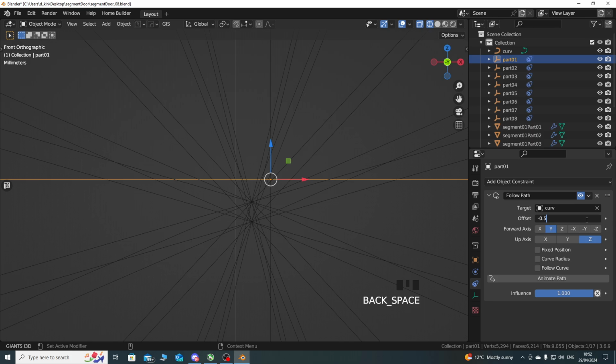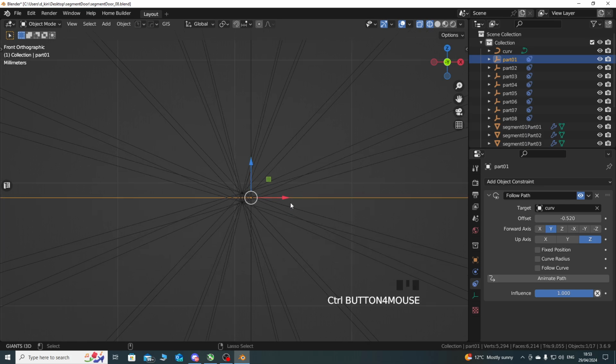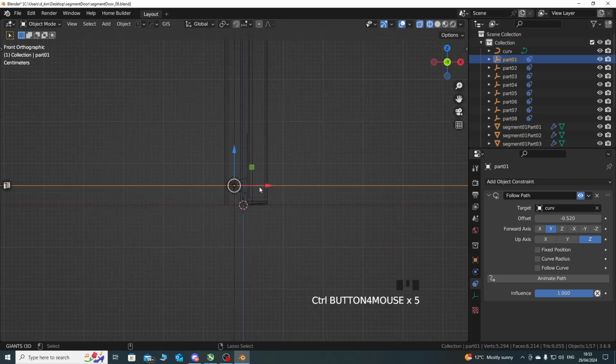So this needs to be 1, 9, 5, 6, 7, 6, 5. Yeah, something like that, right? You just need to play around with the values until you get it somewhere in the center here. Okay. Let's zoom back out again.